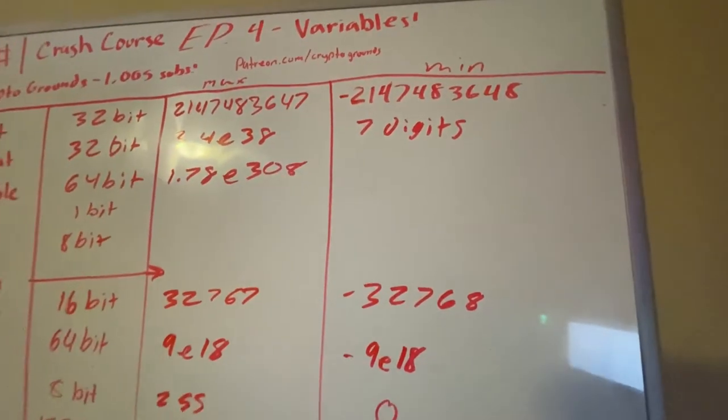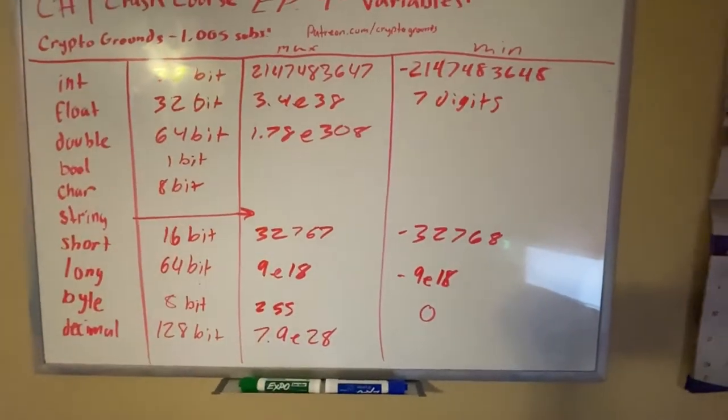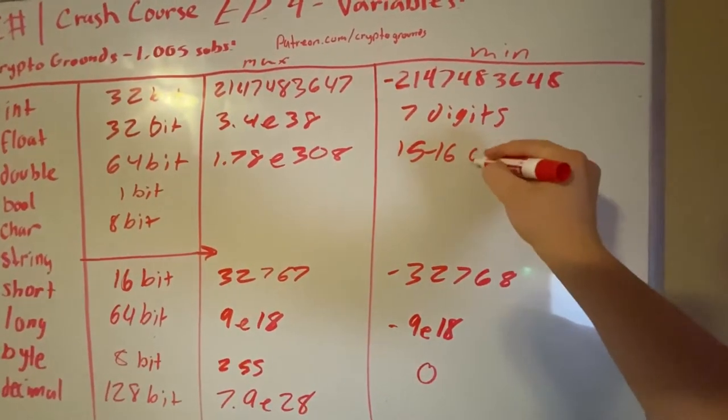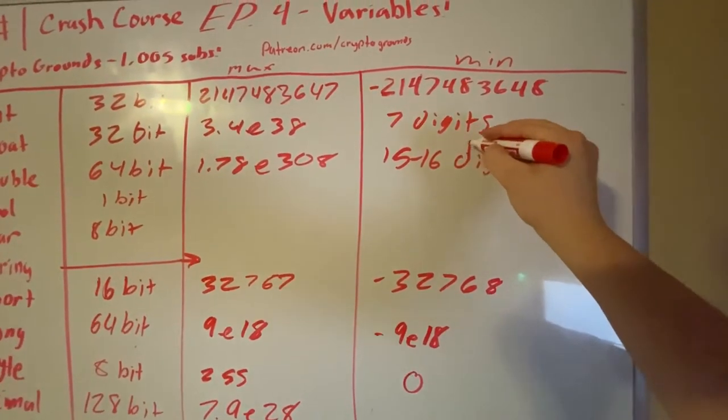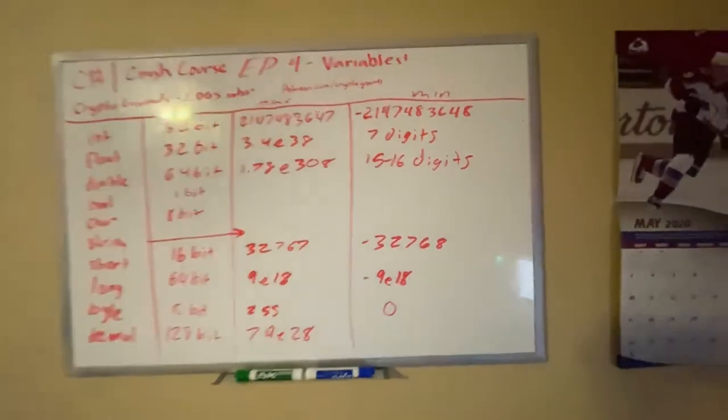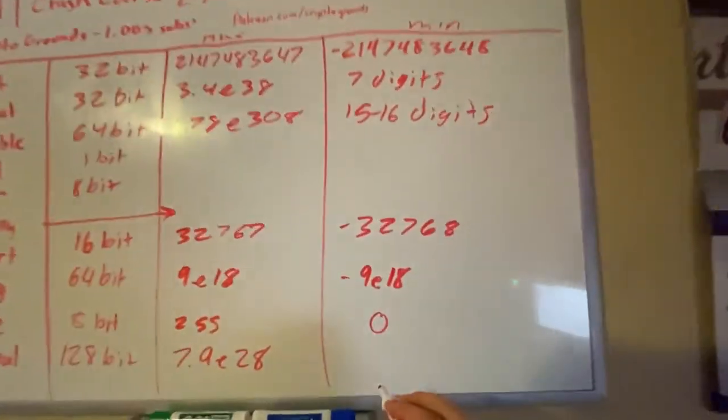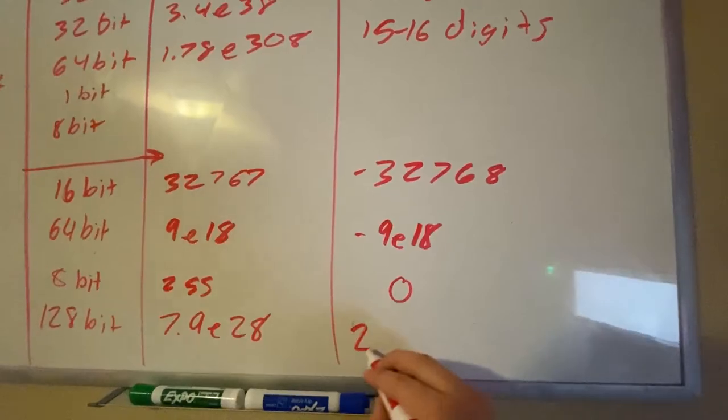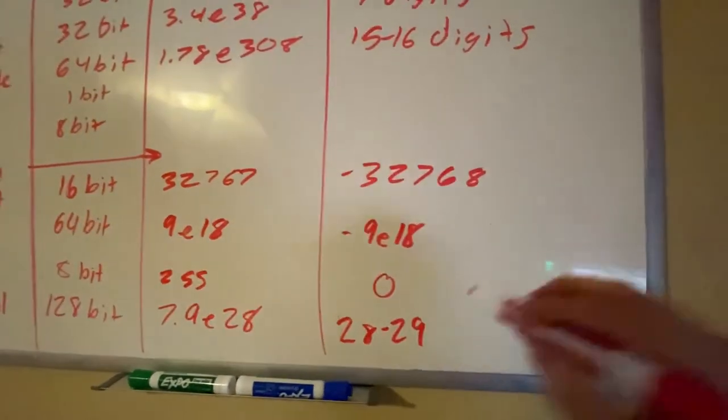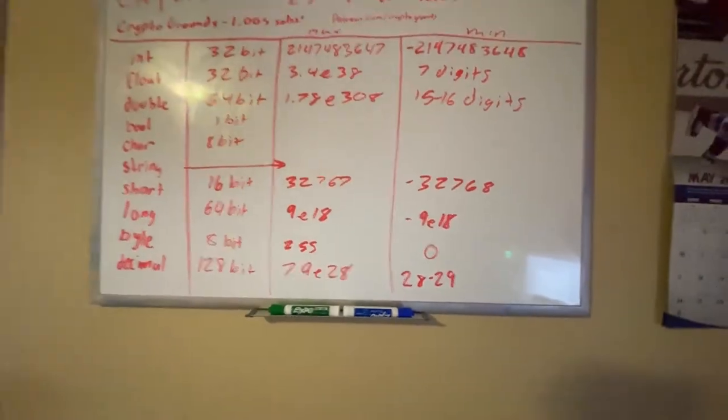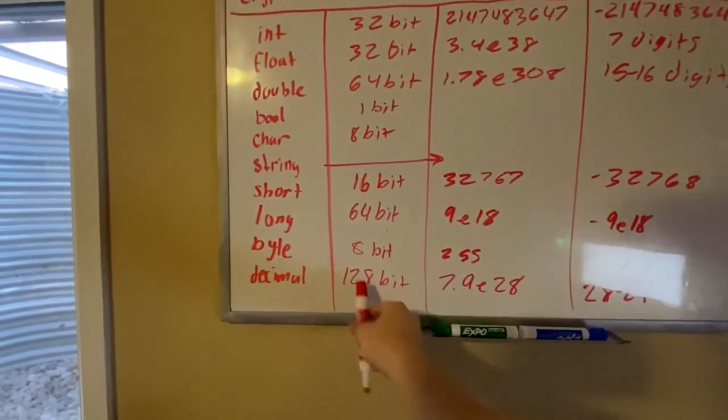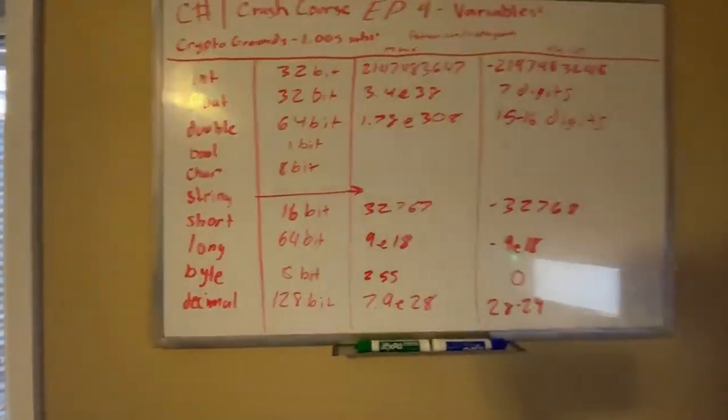Basically floats have the smallest precision, so float: 7 digits of precision. Doubles on the other hand are 15 to 16 digits. Now I don't know exactly why 15 to 16, I don't know why not just one or the other, but that's it. Same for decimals: 28 to 29 digits of precision. So you can see there are some advantages between all of these, but the problem with decimal is it's quite very high on storage.